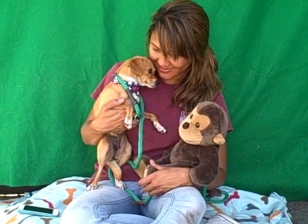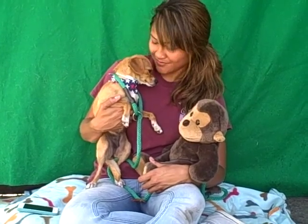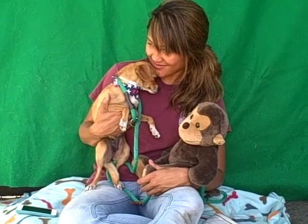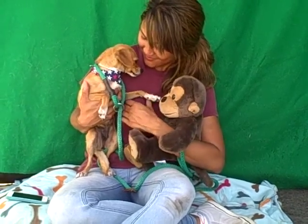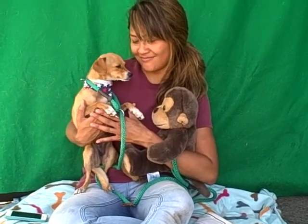We think she's going to be the perfect dog to sit in your lap, take along in your bag or purse, and just hang out with you all day. She only weighs seven pounds, so even though she's got little long legs, she's very tiny and could just go anywhere with you. She'd be great in any situation and good with children as long as they respect her tiny size.